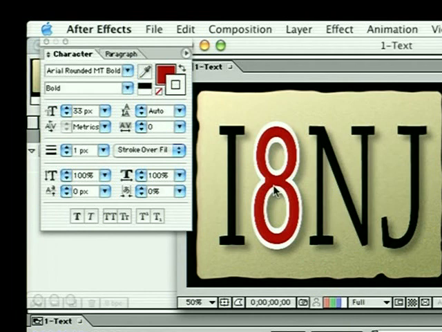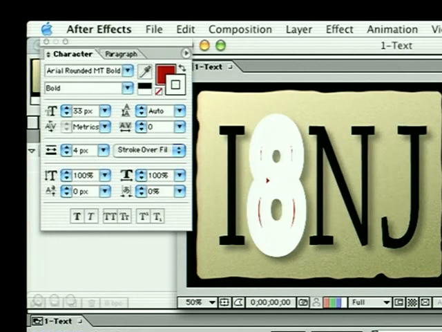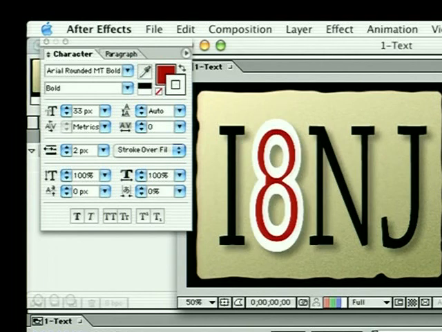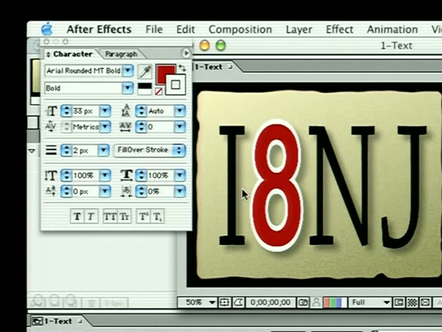Now, this is a little bit of a pet peeve of mine. The default setting for a stroke is to have the stroke appear in front of type. I almost never like a stroke to appear in front of type because as soon as you start adjusting the stroke, which you do with this numeric value right here, if we click and drag that, it takes almost no adjustment at all before your fill disappears entirely and you've obscured it with your stroke. That's why this pop-up is so useful. The stroke over fill pop-up is the default. I prefer fill over stroke, which means that the stroke grows out from behind a number and the number always retains the integrity of its original shape.